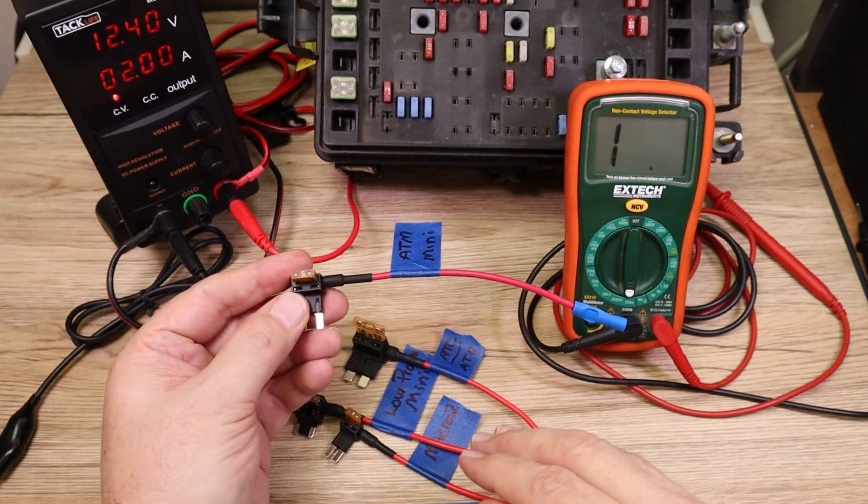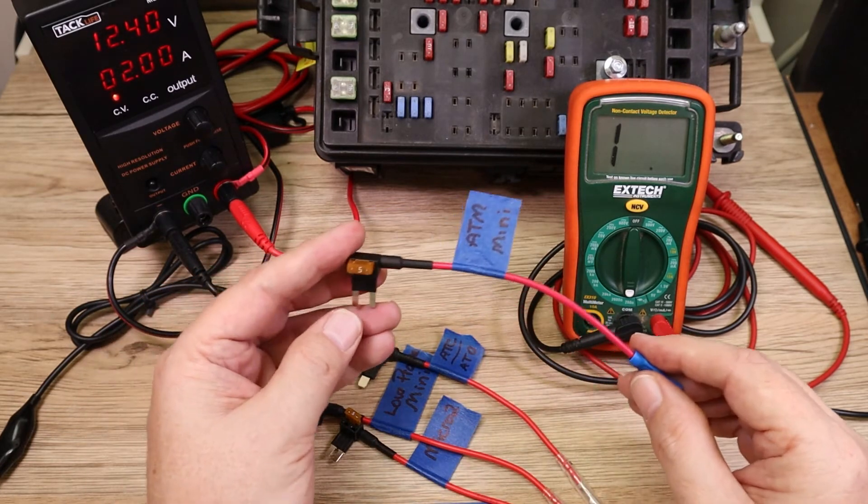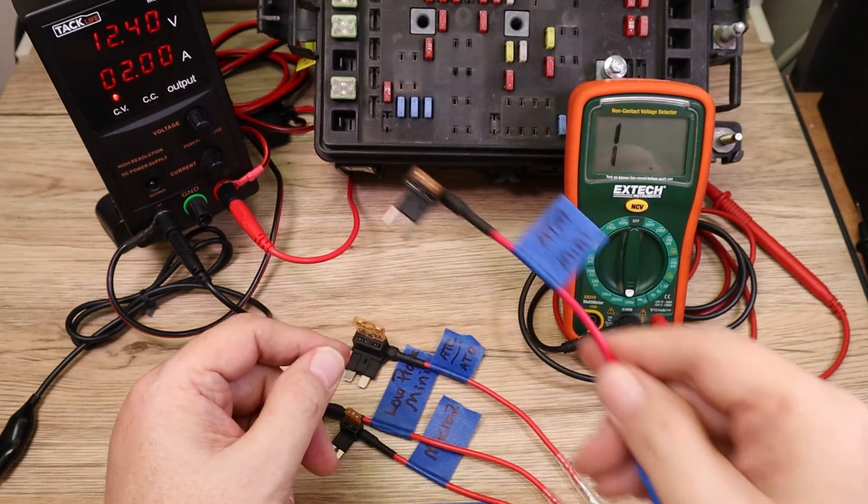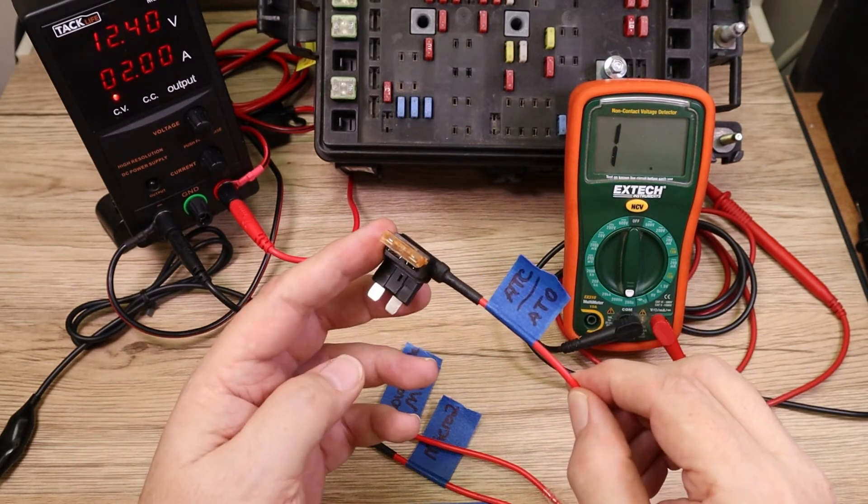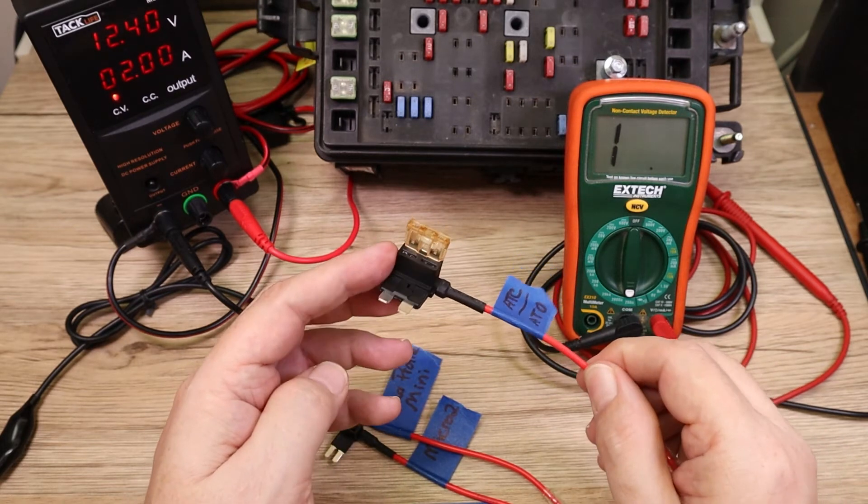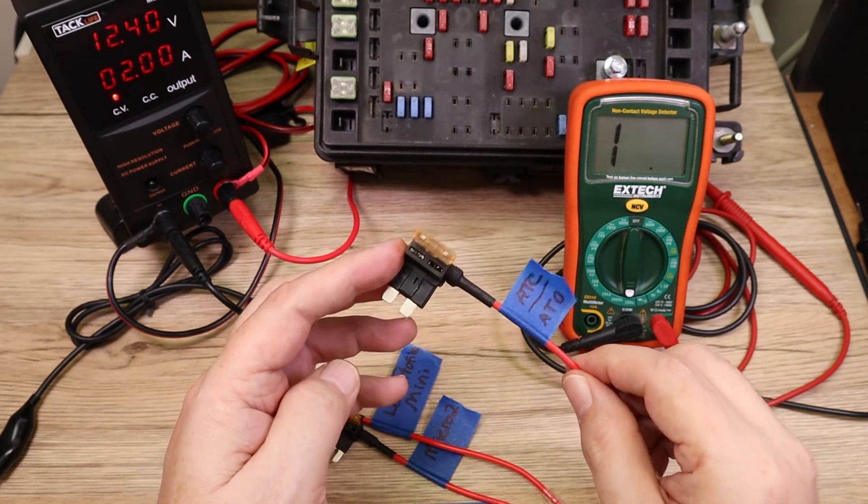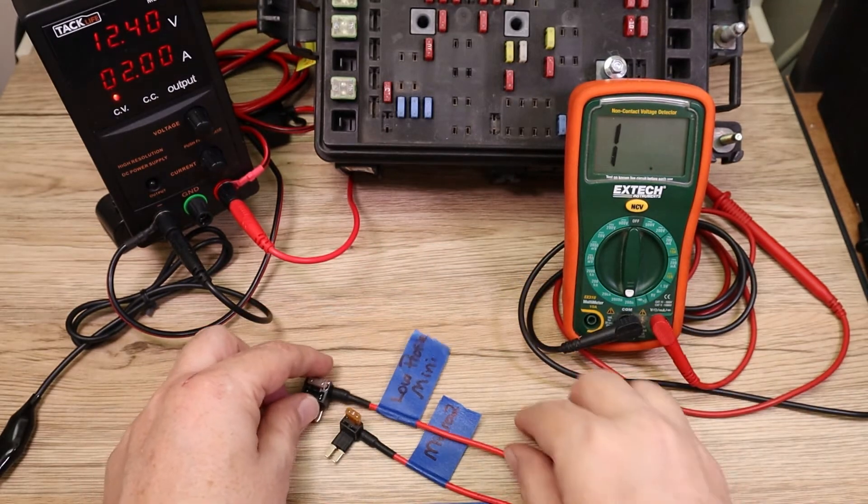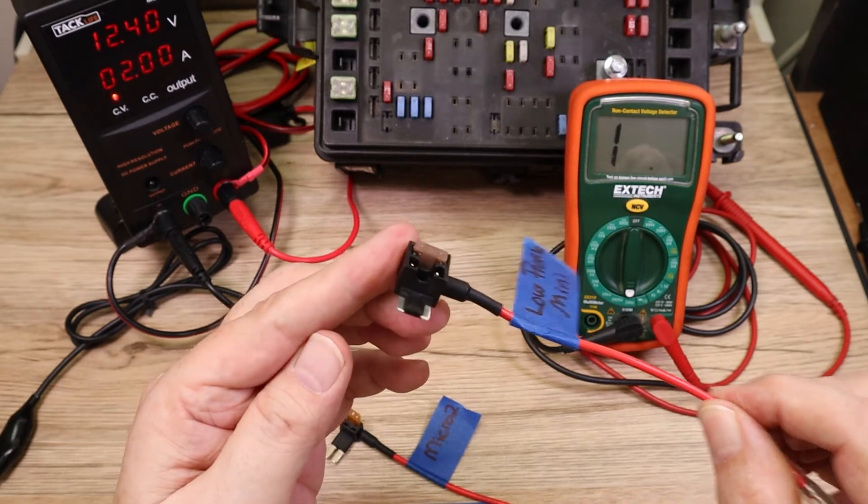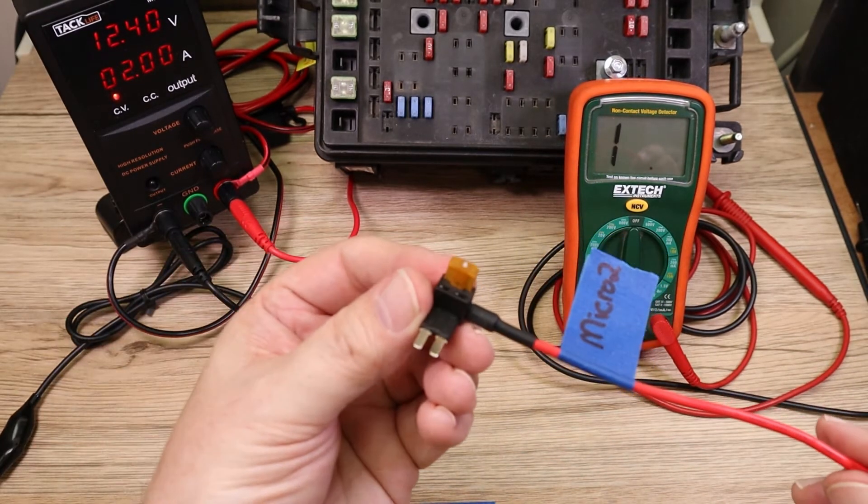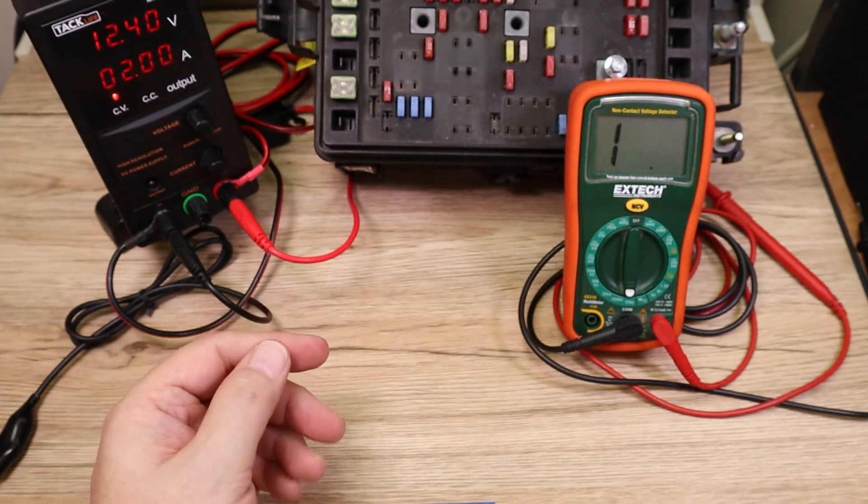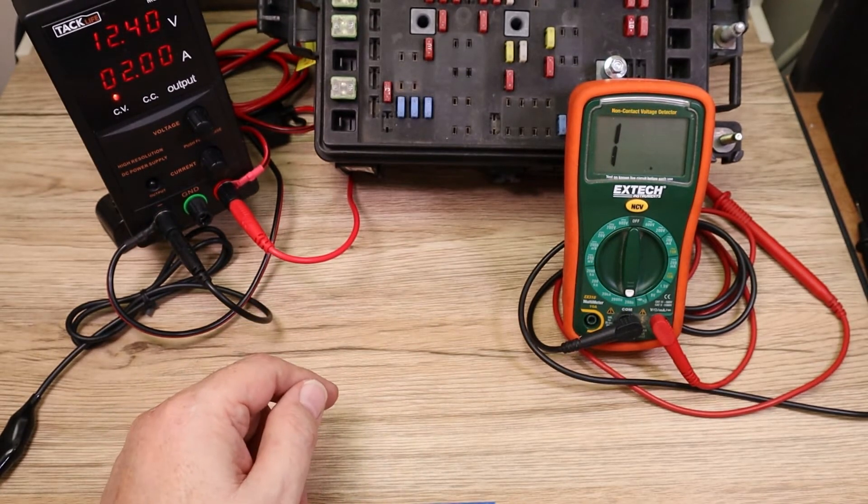Now this concept for fuse tap and orientation applies to all the fuse tap types. For fuse types, this is the ATM mini, which I'll be using in this video again. I have the ATC or ATO, which isn't that prevalent at this point, but I have seen it on occasion, especially in inline fuses to protect accessory devices. And then there's the low profile mini, and then we have the micro 2. So any of those blade style fuse taps are what I'm talking about in this particular video.